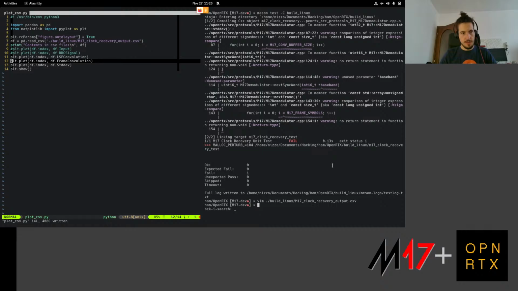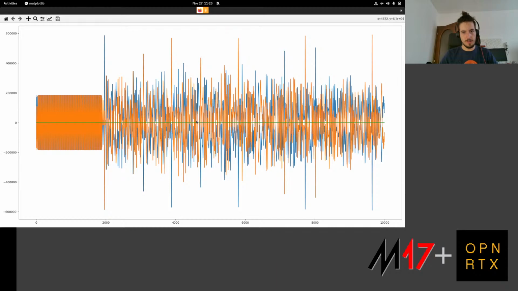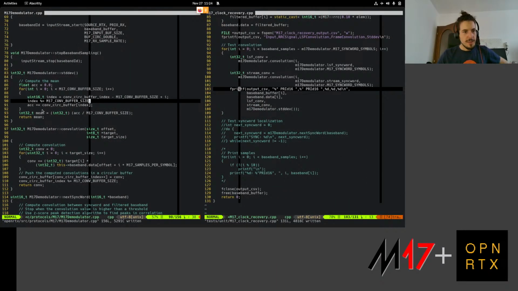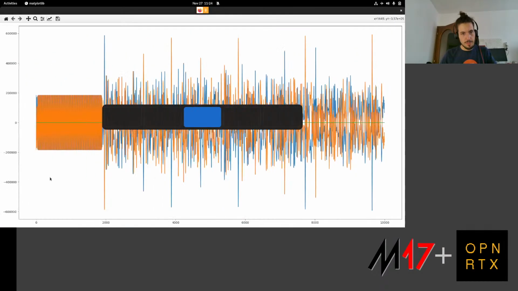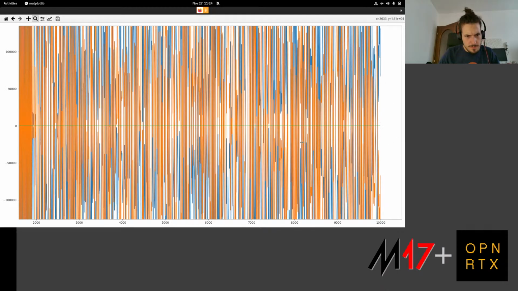So, plot. Oh, that is the mean. Okay, clearly something is wrong. Let me see. 0? Yeah, it shouldn't be 0. Oh, no, yeah, the mean might be 0. Maybe it's not exactly 0, so it oscillates around 0.